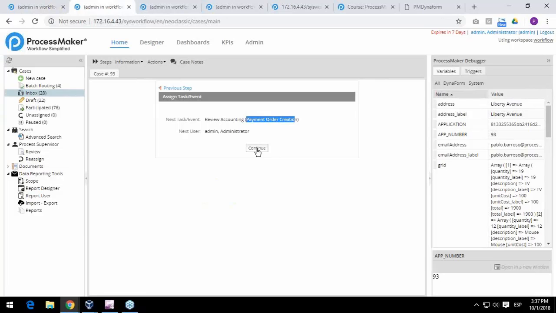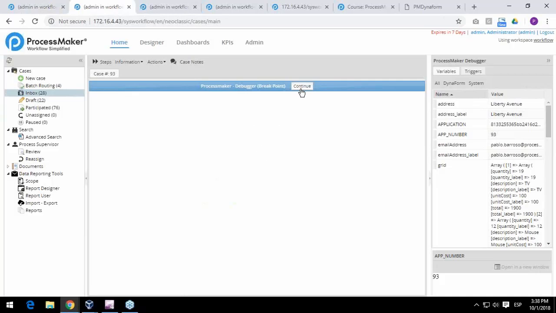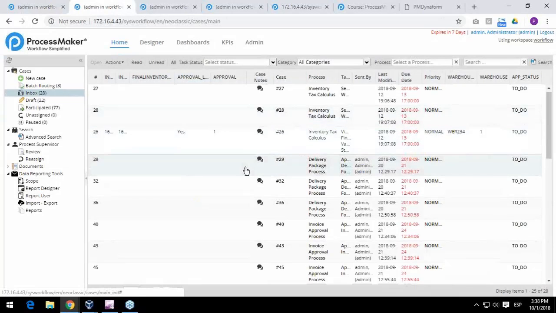So you can follow all this explanation. You don't have to follow exactly the things that I'm doing, but the concepts are set here and you have to follow them because ProcessMaker works like that. But the part of assignment, I just did it for demo reasons. So user assignment, okay? I'm going to click on continue, then I'm going to move to continue.